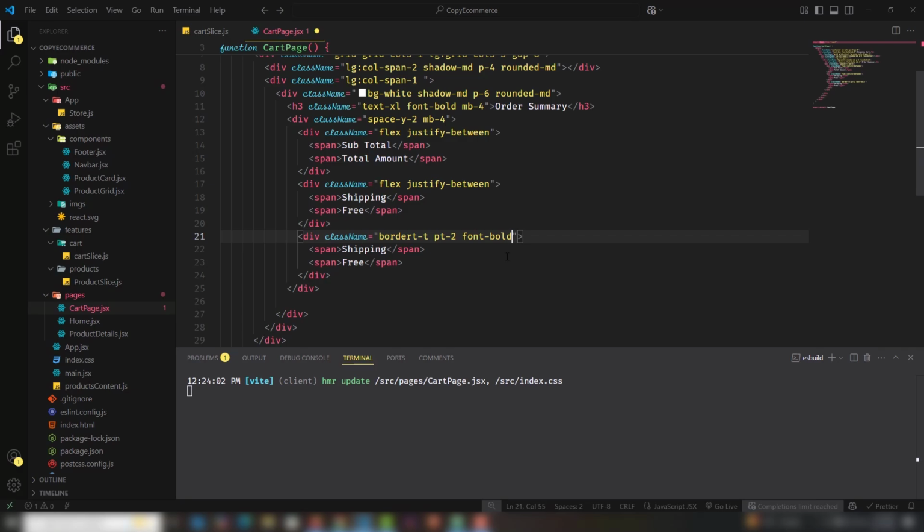So let me write the amount total and total amount. Total amount I just used.